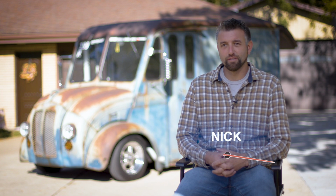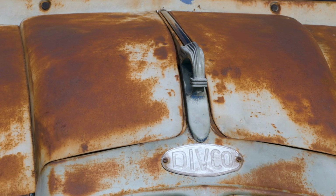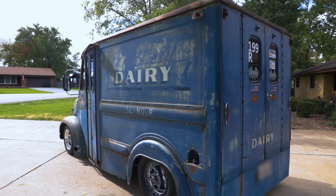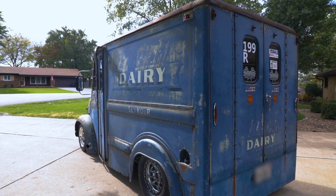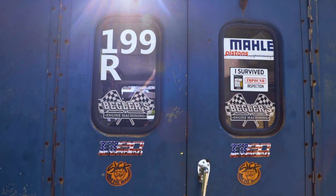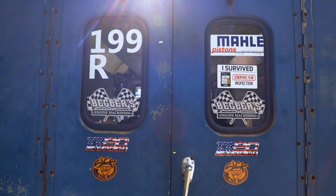I've always been interested in vehicles since I was a kid. My dad got me into it. My dad and I have built a handful. Probably this is our 6th project that we've built together. We had gone and watched an event called Hot Rod Drag Week. That style of racing is a very unique style of car. Lots of Camaros, Mustangs, you know, your typical race cars.